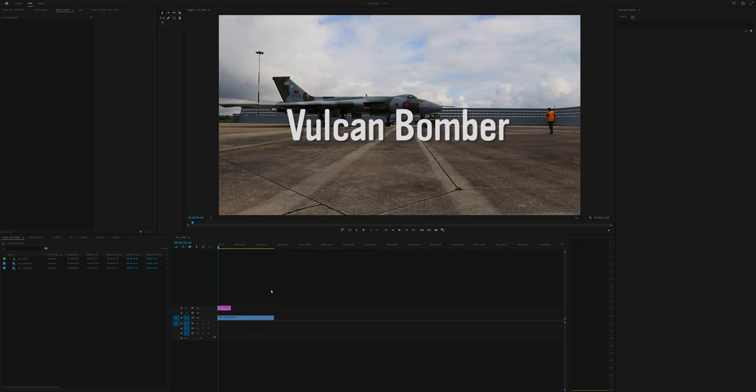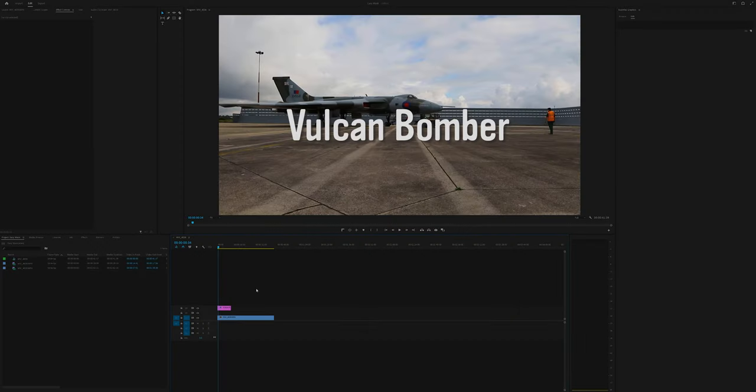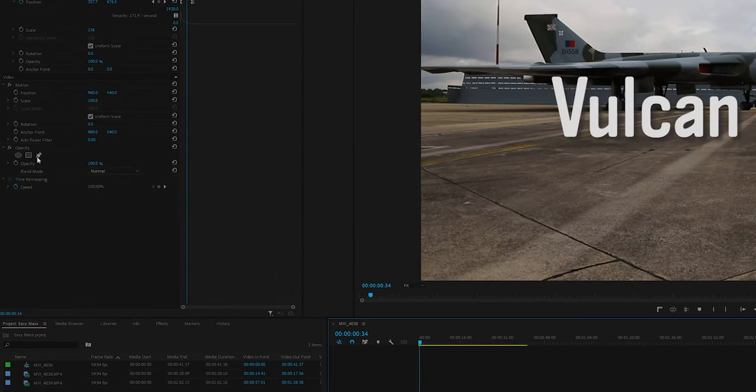So previously in Premiere Pro, we used to do masking in a specific way. We would have our video on our timeline, like we have here, and we'd have our text in our play area, so we would know on our timeline exactly what we were going to use and where we were going to put things. But then we want to mask it out. The way we would do that is we would select our text, and then come down here to our opacity, and click on either the ellipsis, the 4-point polygon, or the free draw mask.